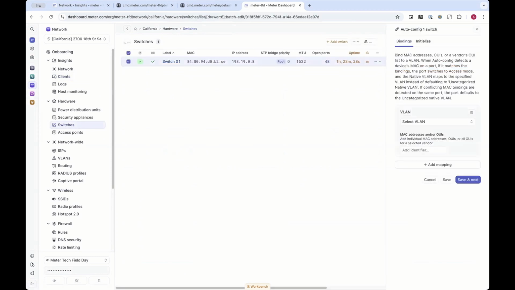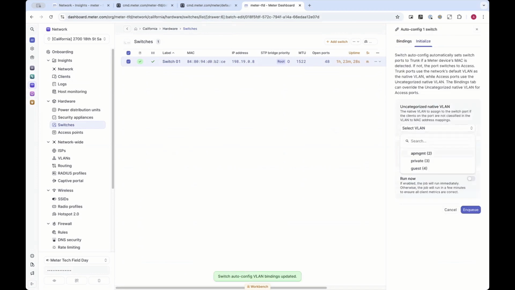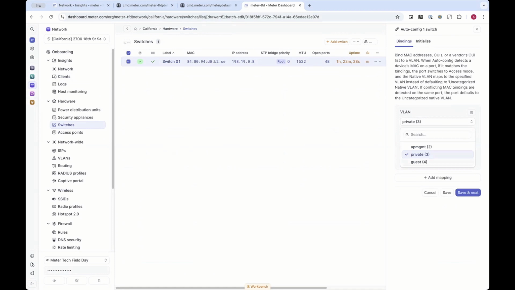Let's see, one second. Okay, I think that's Realtek. I'm going to go private. I'm going to say Realtek, and then I'm going to say okay. And then I'm going to say everything should be, actually, hold on one second. Let's make this into guest.